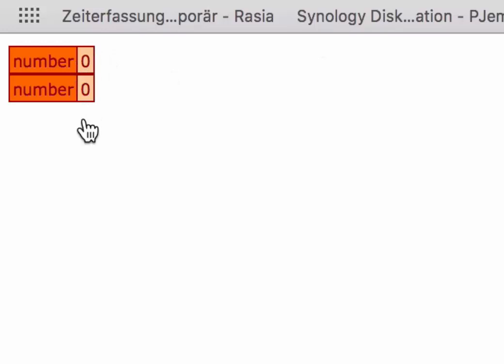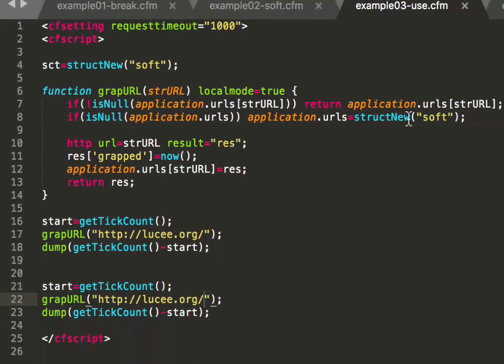In contrast, if we would use a regular struct and we have hundreds or thousands of URLs grabbed, we could run out of memory because this is in application scope and it runs forever. But with soft, the JVM will remove elements from application URLs if it starts to run out of memory. So we can use that and we are safe.